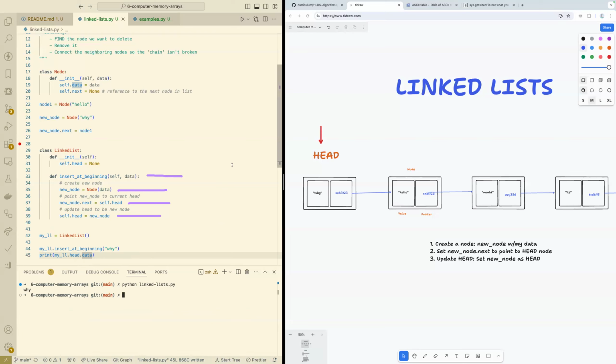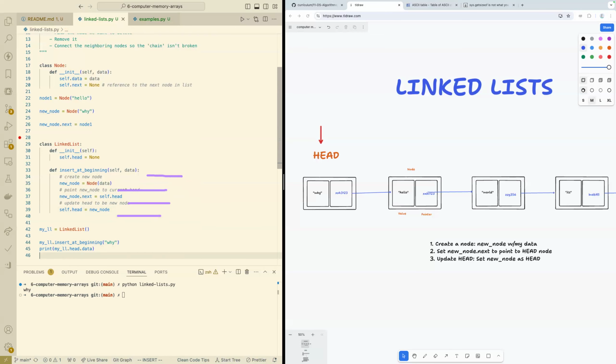I think our edge case comes up a bit later with insert at end. And just to share, what I was worrying about was, well, if head is none, do we have a problem? Right, but I don't think we have a problem here. And in fact, let's test this out. Let's do another insertion. Let me go ahead and clear this.